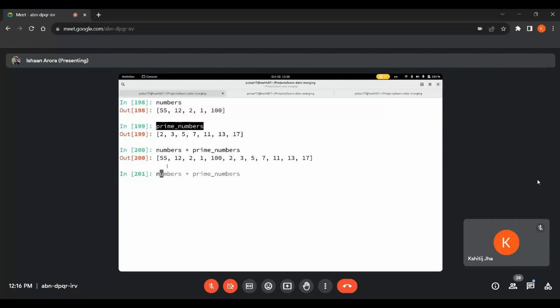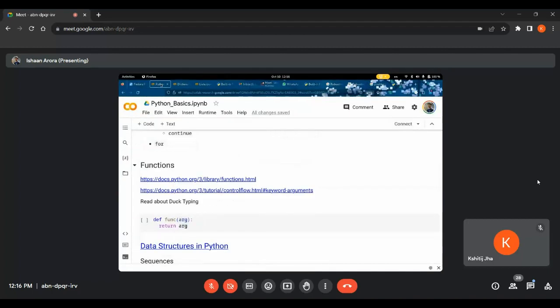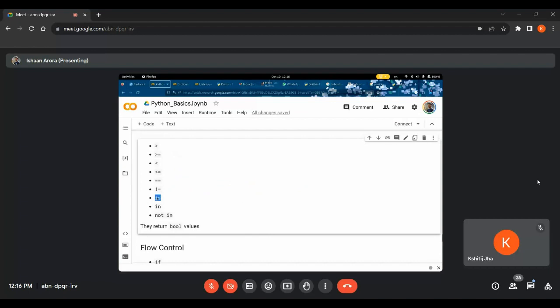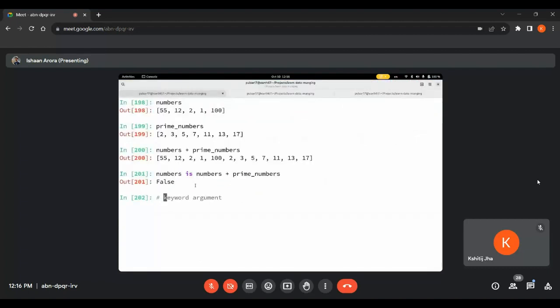We haven't done this till now, but what you can do is use the is operator: numbers plus prime numbers. That is how I'm confidently saying that numbers plus prime numbers is not the same list as numbers. The is operator was mentioned here as well. We didn't cover it that time, but is is the identity check operator.